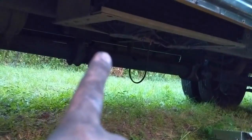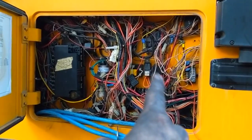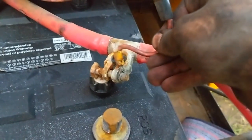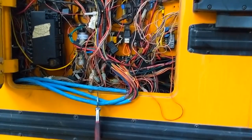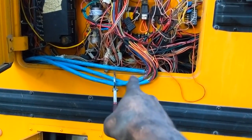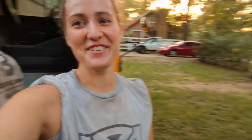Basically what I did was I traced the cords all the way from the actual ACs and the fan right here, all the way onto the circuit board. There were two cables that went from the circuit board inside over to the battery — two red cables hooked to the positive. There are also three blue cords that come out into the system. I'm going to go ahead and cut the cables right here, label these cables as AC cables, and I'll be done with it for today. No more hanging cords.